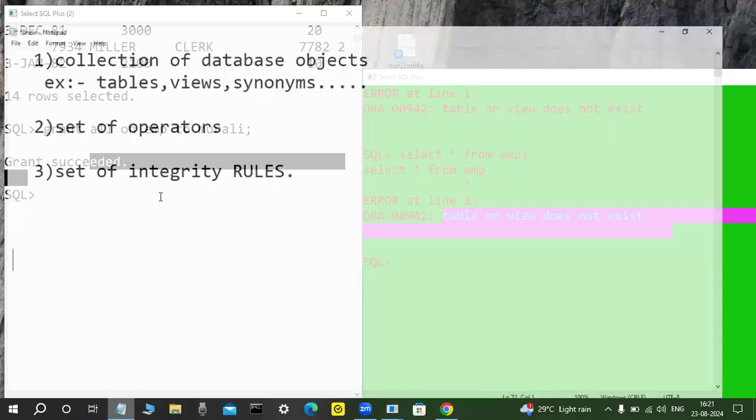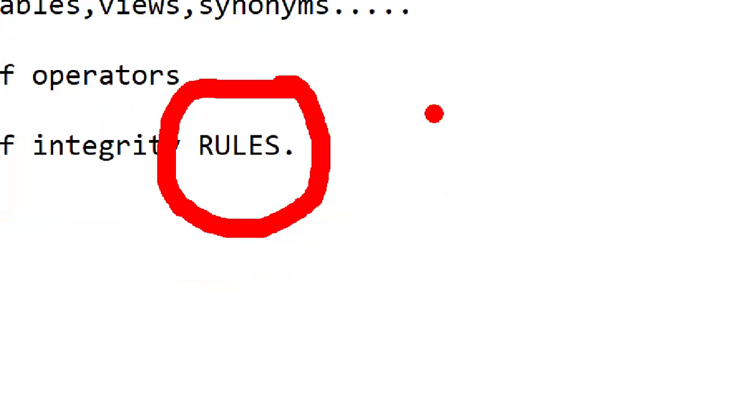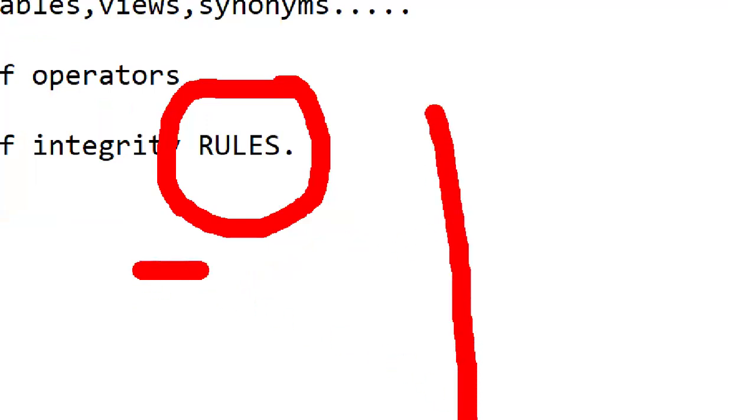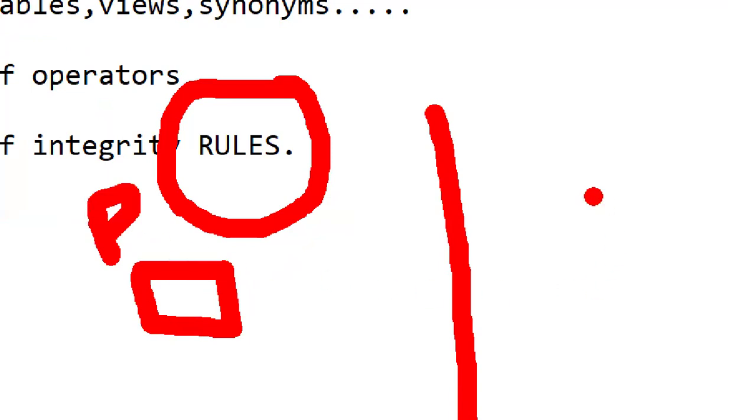Why? Because they don't know the database rules. That's why maybe they are unable to access. What does the database rule mean? Very, very important. Suppose the Scott user has a procedure; for example, in a project, procedures are there most of the time. Now the Scott user gives the Murali user permission to execute the procedure. If the Murali user then tries to access that procedure directly, it won't work. The user who gave the procedure permission, that username dot object name, has to be used; only then it works. That is the rule. That's why you have to follow the rules. In this case, EXEC procedure name, Scott gave the procedure, that's why Scott dot procedure name works.